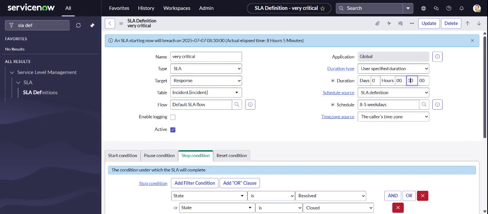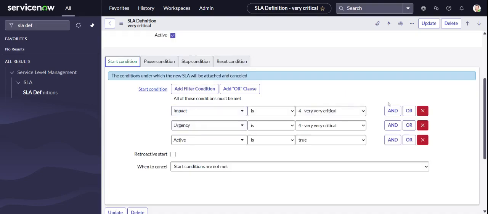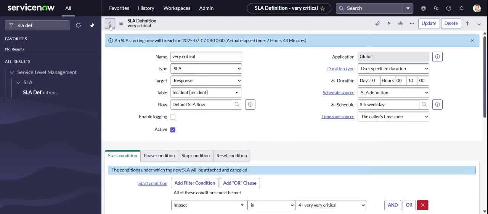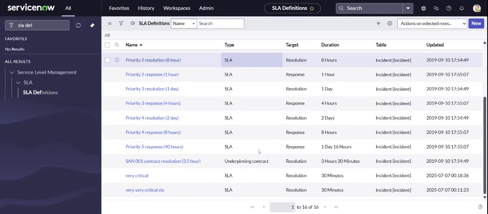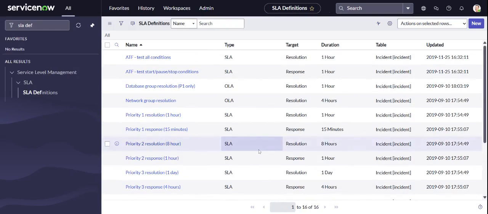That is, for the very critical response I will only choose 5 minutes, right? So you can choose a condition also according to your customer needs and according to the SLA which you want to configure. I think this SLA topic we have covered a lot in our 4 to 5 videos, and I think it's very much clear to you as well.